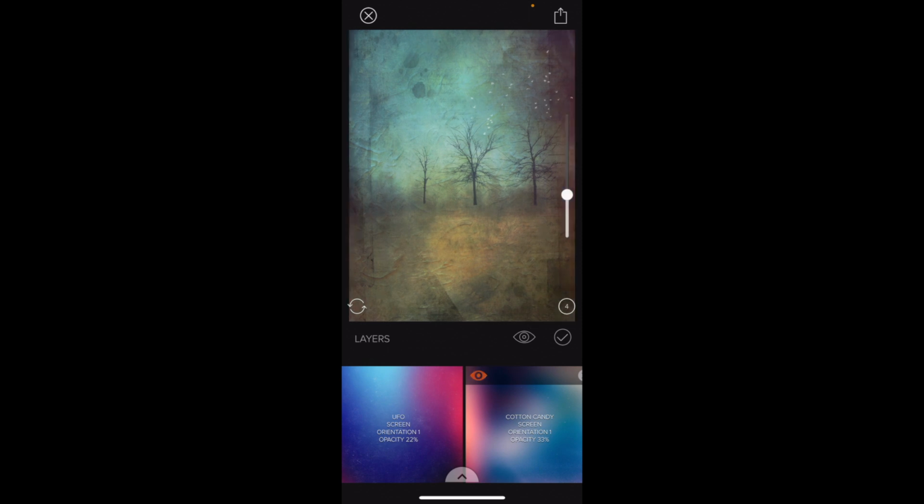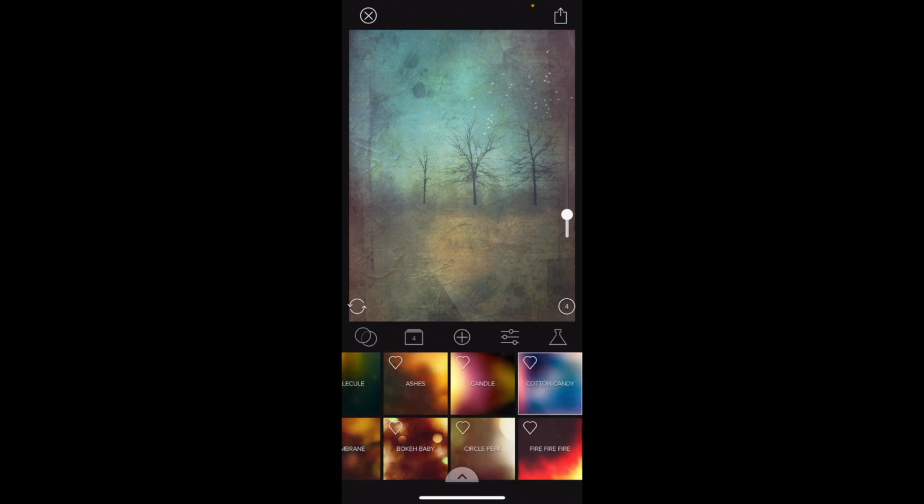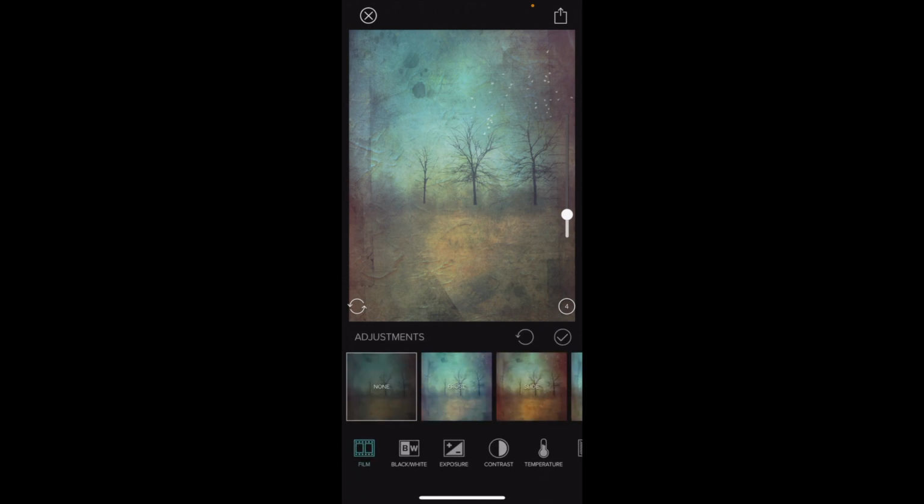And without it, that's what we have, which is beautiful in its own right. When I turn that back on, you're going to notice that it puts almost a foggy effect over the top and some more red. So I'm going to pull that down. So I want to get back to almost how we came in, just with a little bit of added extra colors. So I'm going to hit the check mark here.